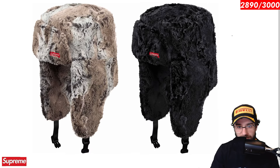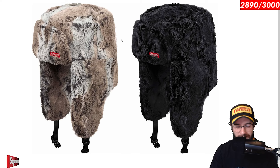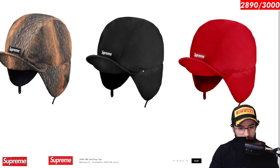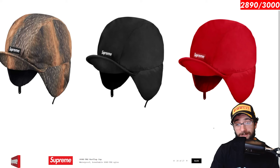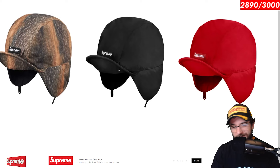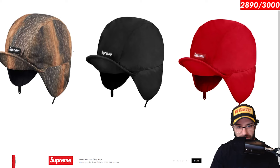Just fully commit to it. What's the point of having a brim? You don't need it. I'd rather wear this hat nine times out of 10 because anytime the weather calls for something, I'm sure you'd want this rather than some Gore-Tex wind stopper with the box logo on top. Just full send it with the warm Ushanka hat. All right, the Gore-Tex ear flap cap. I'm guessing you guys are going to already know what I have to say, but I'm not a fan of this hat. I think it just looks a little bit silly. I don't even think that's even true. I think this hat is just terrible.